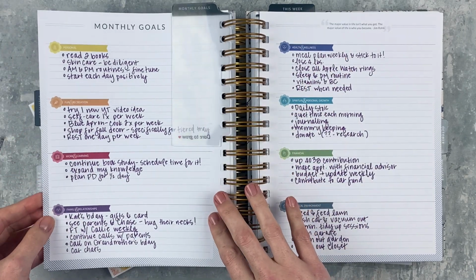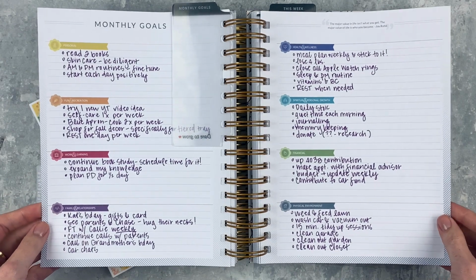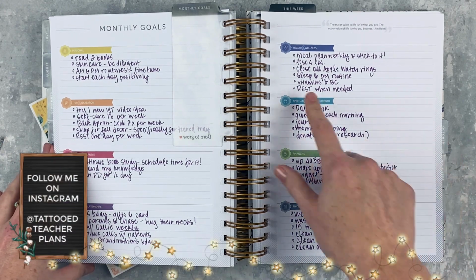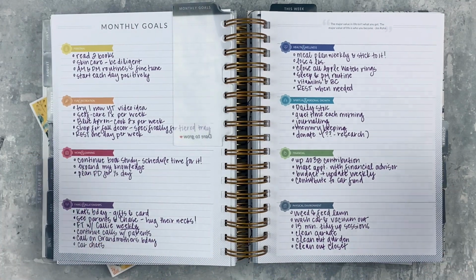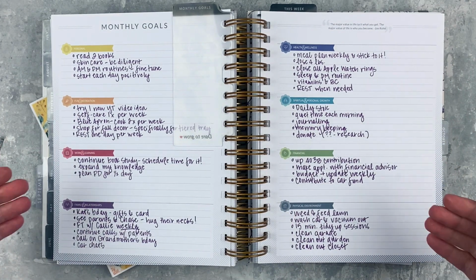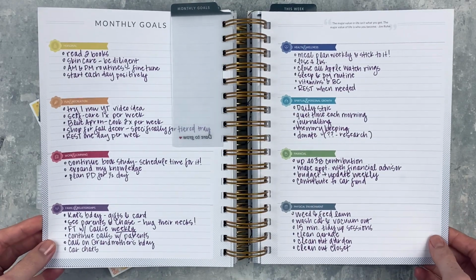So here are my monthly goals for September. There are 8 categories, and I have tried to put at least 3 things in each category. I really wanted to focus this month on fine-tuning some routines and resting when necessary and buckling down on some health things. So that is the thread throughout all of these goals. I'm really looking forward to September because August was a really good month and I feel like I have some momentum in a lot of areas. So these are my monthly goals.